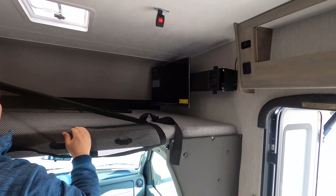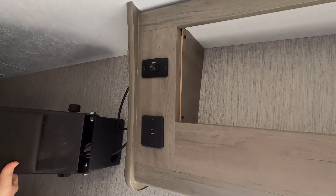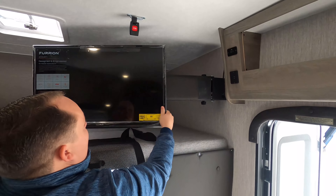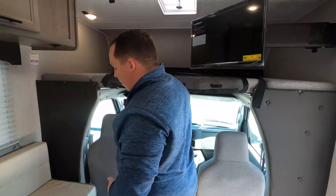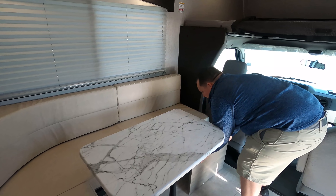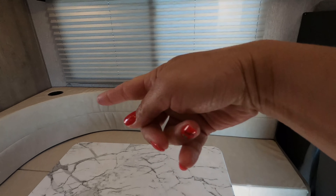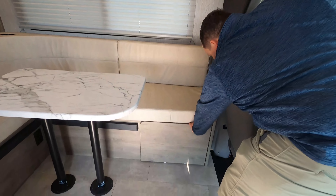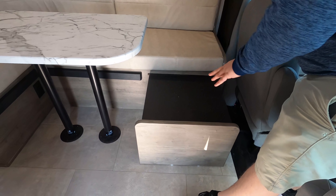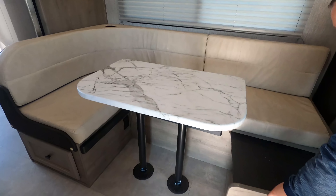You just press and press, and then you have a TV above. You've got USBs up there, an HDMI cable, and the TV does swing out — very nice TV on a swing arm bracket. And then we do have our dinette right here. This is called a J Lounge. The lounge is right here, but if you do need some additional sleeping or sitting, this pulls out and there's a cushion that goes on that. This also drops down to make a bed.